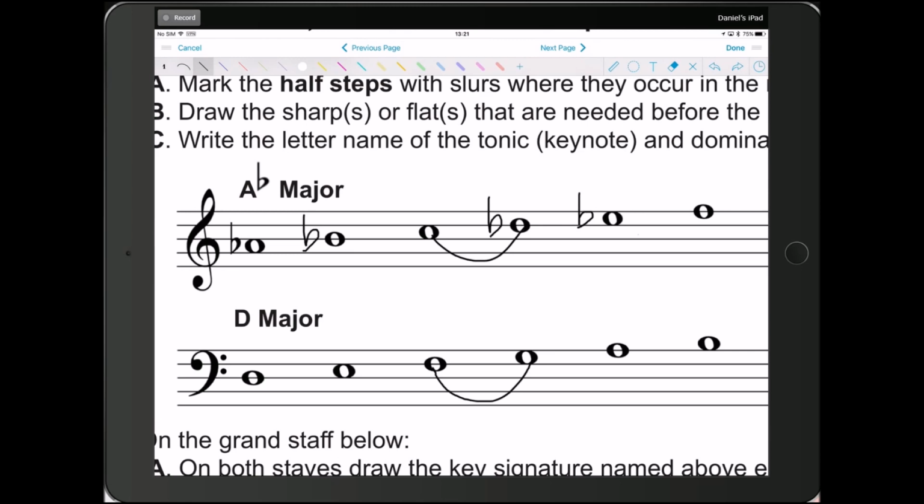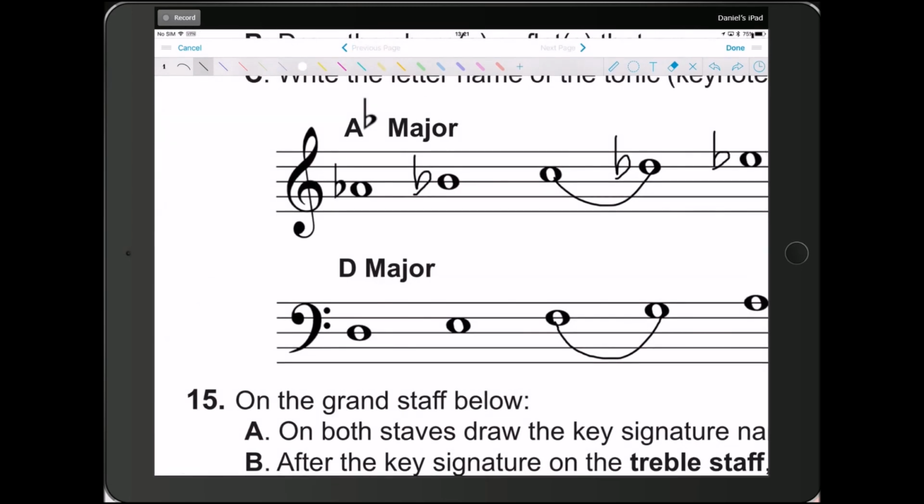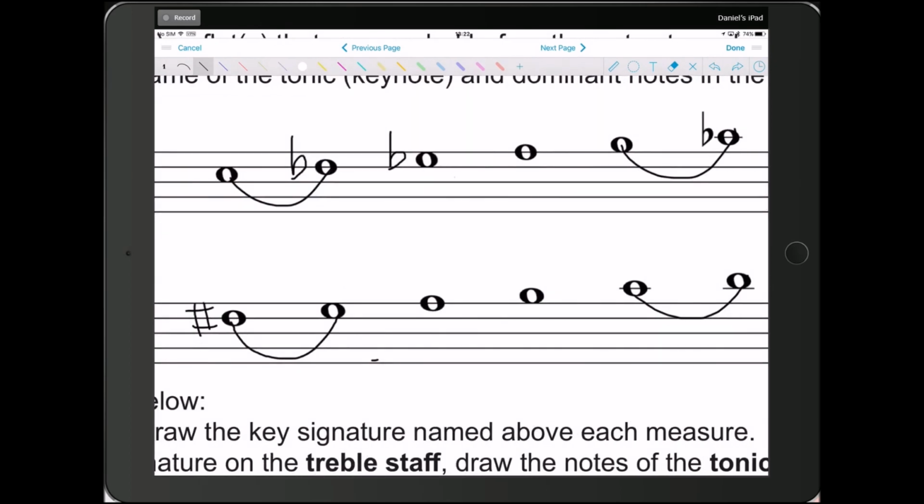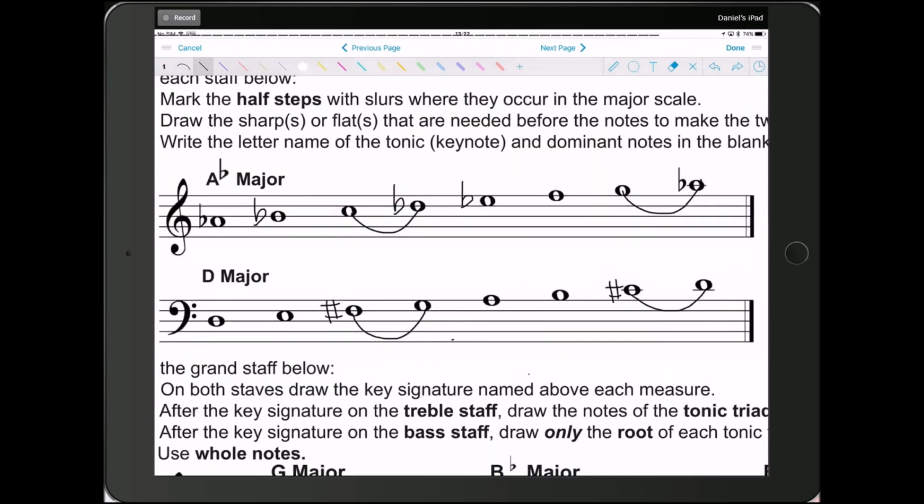B, E, A, D. Now in the case of D major, you should know that D major has 2 sharps. Okay? 2 sharps for D major. And if we say the order of sharps, fat cats, those are the 2 that we want, so F and C. So there should be an F there, and then a C, middle C, right here. Those are the 2 sharps.